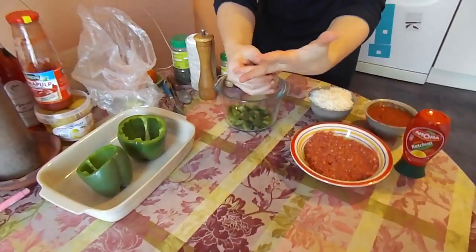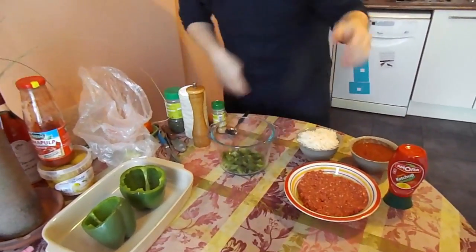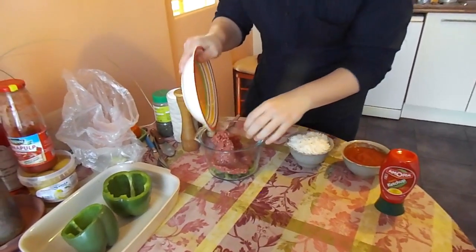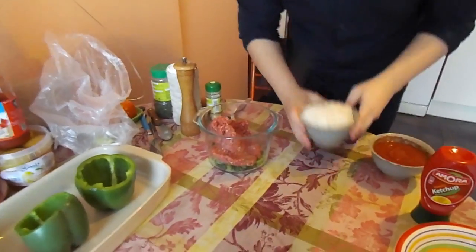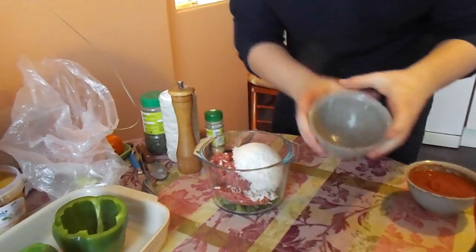I'm going to take off my engagement ring so I don't get it in there, because I'm going to be touching raw meat. You're going to take your ground meat, here I'm using beef, you're just going to throw it in there. Okay. Next you're going to take your pre-cooked rice, you're going to throw it in there.